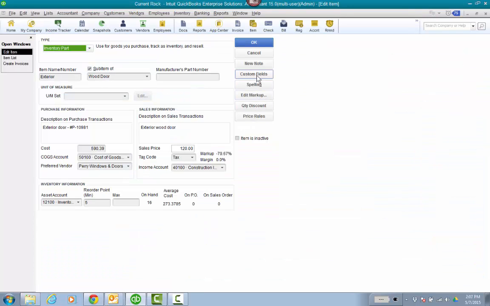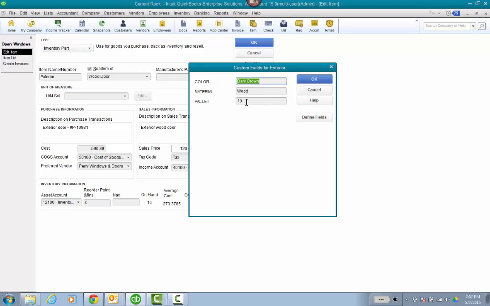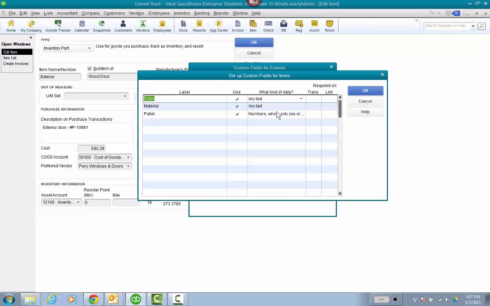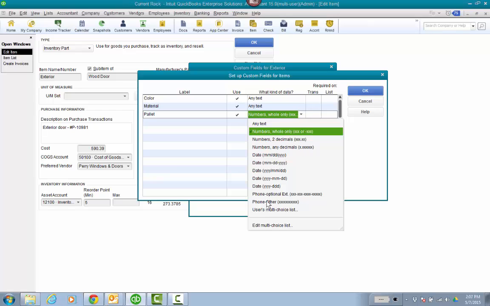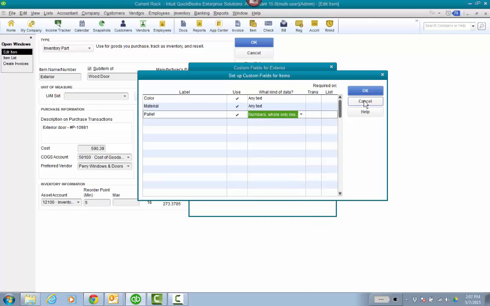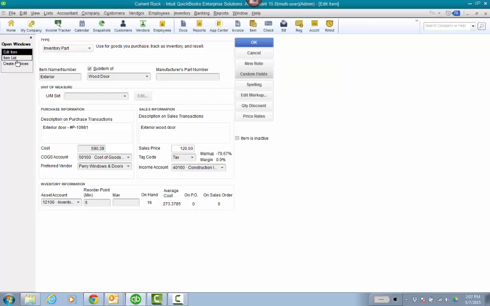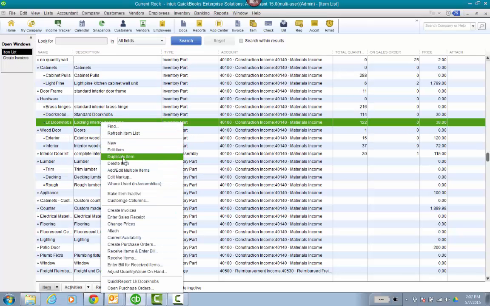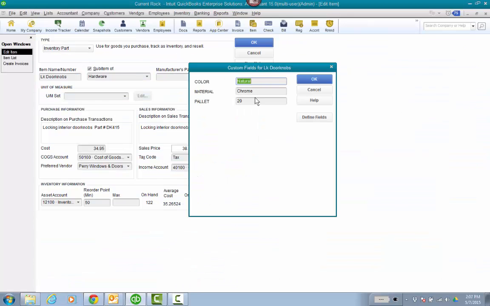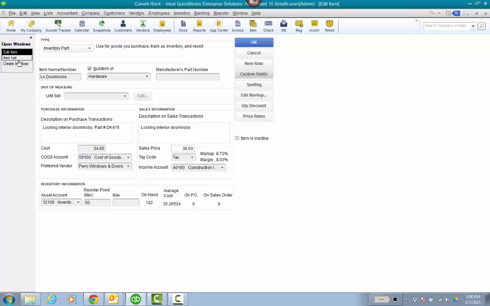Do your custom field, because this by quantity ability will work with custom fields too. So you click custom field, and I have my pallet, and I put in 10 for this. So the amount is 10 for 10 pallets, or 10 per pallet, or whatever you want to use it for. It's just an example to show that it will multiply the quantity times the amount. This could even be a dollar amount. So keep that in mind, with user-defined fields in Enterprise you can do different kinds of data, and I think that's one of the big benefits. And on the doorknob, I have a custom field of 20 for pallet, just so we can see the difference.